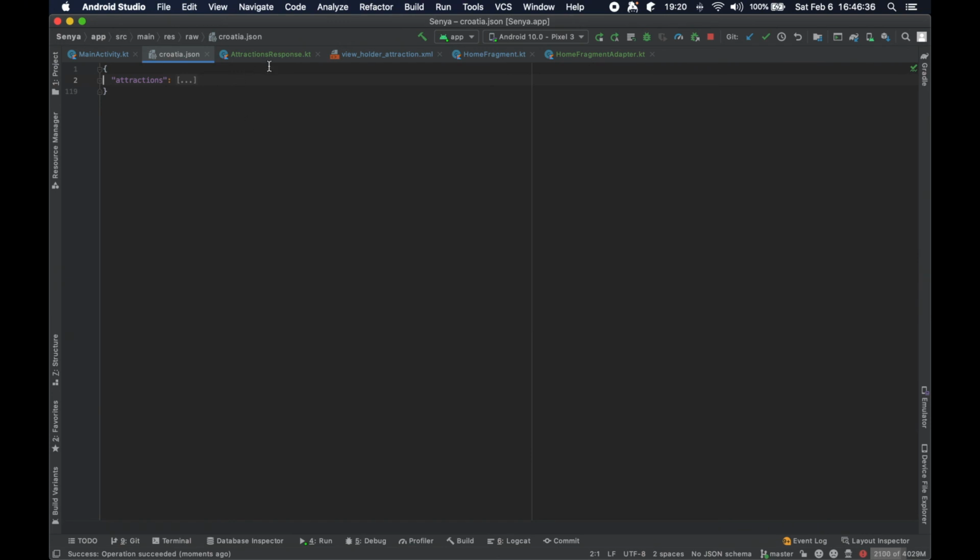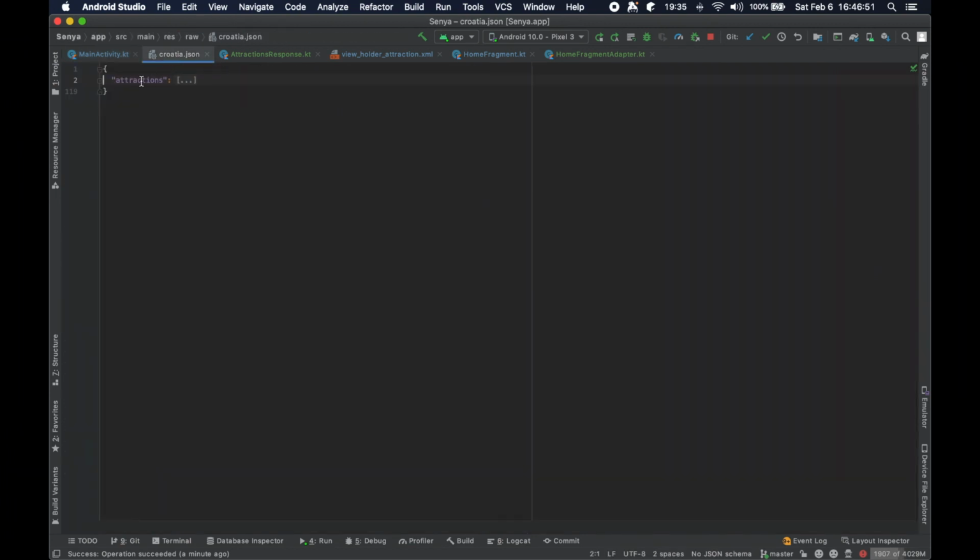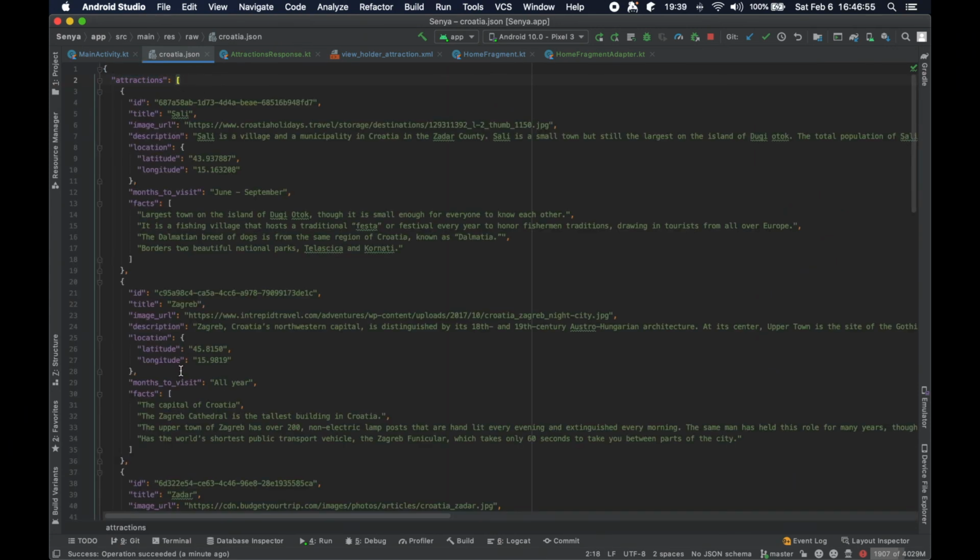We're telling the adapter here that what it should expect is to find a list of attractions. And although at first glance you would think, okay, attractions, and then here's the list of attractions, we're actually not 100% in sync with what we've told it to be.